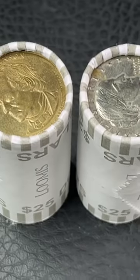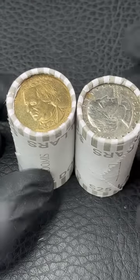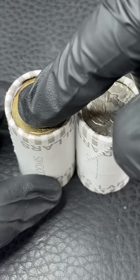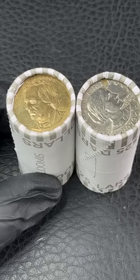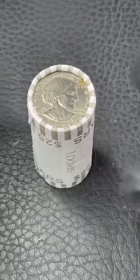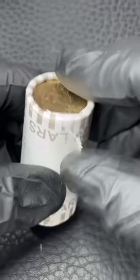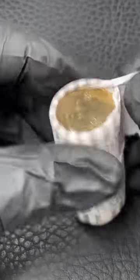Alright everyone, I want you to pick - what should we do next? Roll one or roll two? Put it in the chat. If you want to see roll one first, put one in the chat. If you want to see roll two with Susan B. Anthony on top, press two. Oh my goodness, everybody picked two. Alright, number two - we will do number two. That wasn't even close.